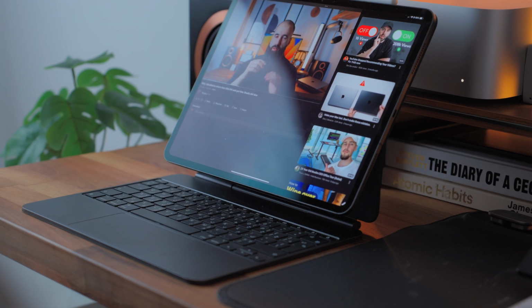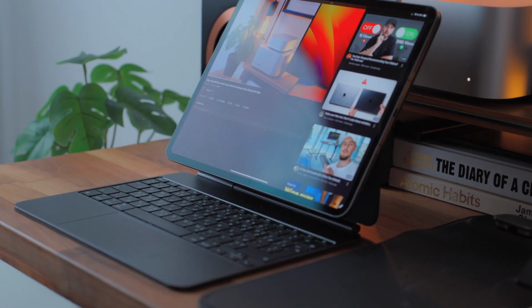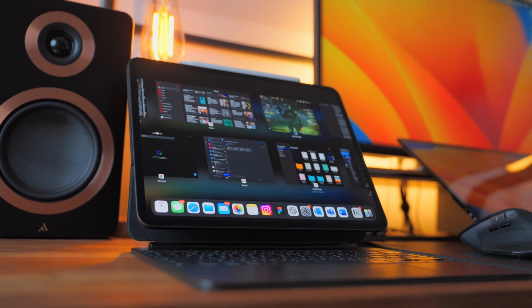And that takes me to the second point why iPad has become the most used device in my workflow, and that is connectivity. No matter how great your MacBooks are or any other laptop you're using, not having eSIM capability for me is a massive setback. Everything is now on the cloud. We don't use our drives anymore. We use everything on the cloud, whether it's OneDrive or Apple iCloud or Google Drive.